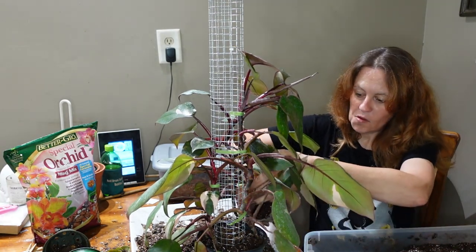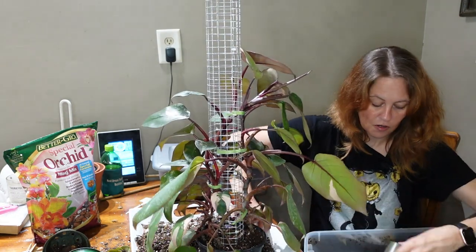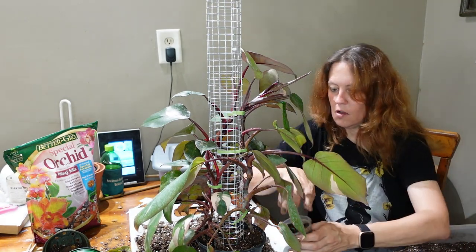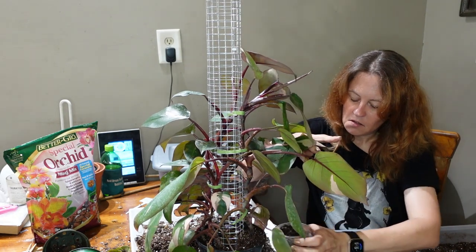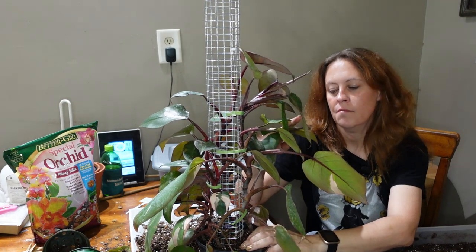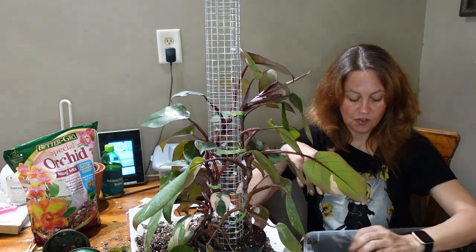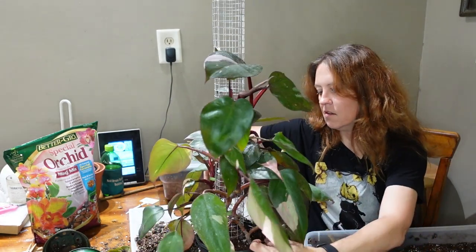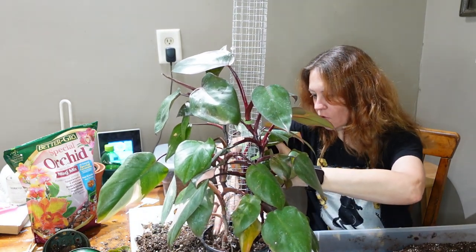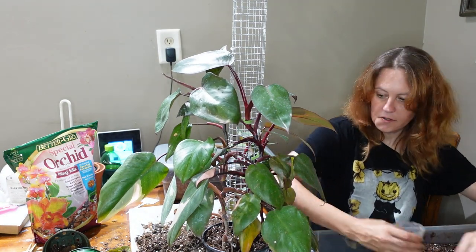Which, it's funny, most of my plants did not attach to poles anytime recently. It's the ones that are attached are newly attached. Like my Tripartitum, Jose Bono, Painted Lady. Monstera, Saltipicana. That one got the memo quick. It was just like, yep, thanks. It's been happy to have the pole. I had to add more moss to its pole the other day, actually. Not complaining. I'm fine with adding more moss.